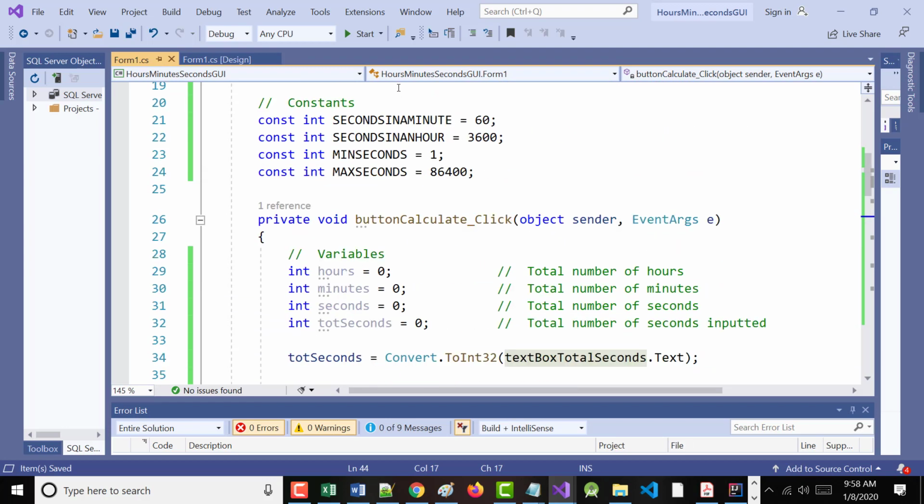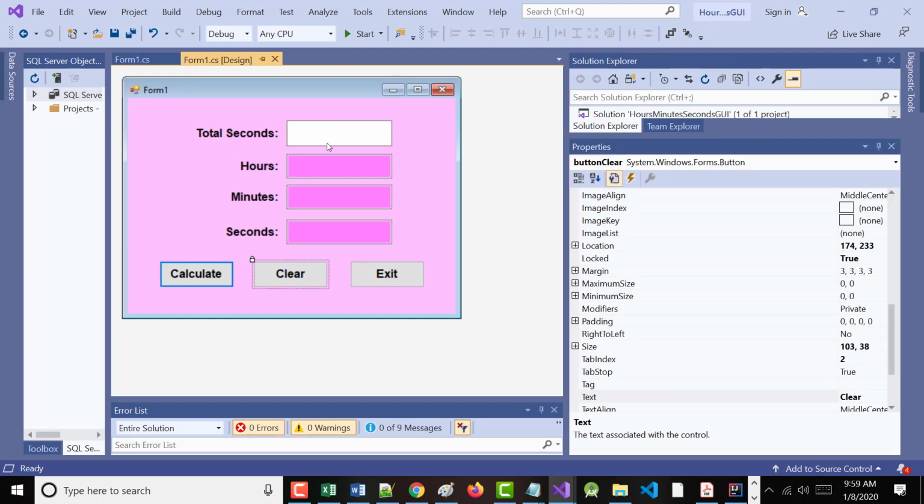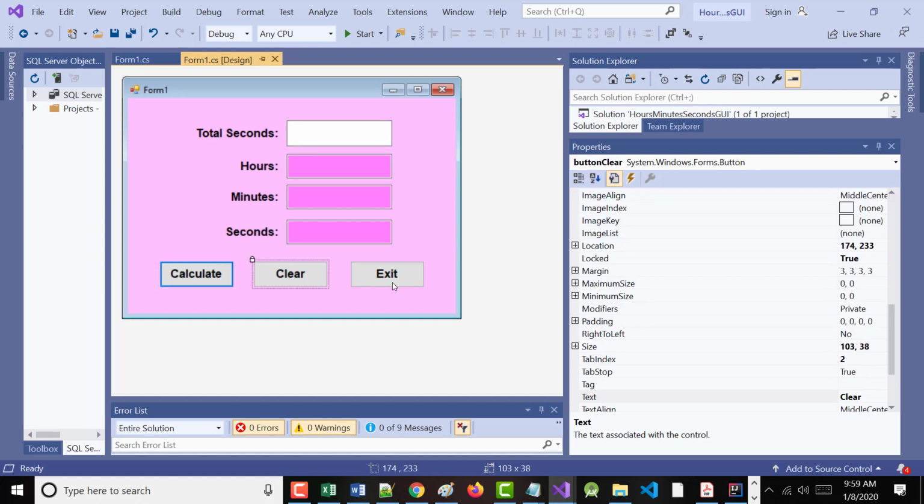Okay? So if you come back here, if you have built yours, again, I'm taking for granted, not only did you build yours, whether or not you did the tab order is not that big a thing. Again, it's a nicety for the end user. Remember, if you set the tab order. I set it, this was number 1. I made all 3 of these. You may or may not have done that, but I made all 3 of those read-only. All right? So I set the tab order as 0, 1, 2, 3. The rest don't matter, but I did 4, 5, 6, 7, 8, 9, 10. Okay? That's the way I did it.